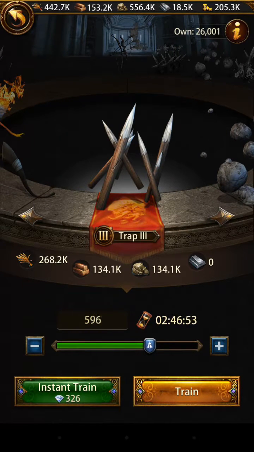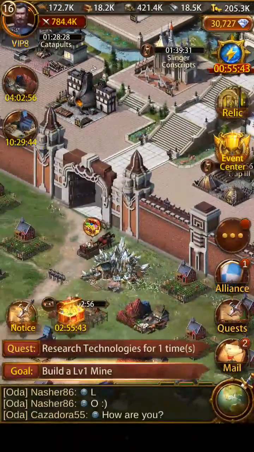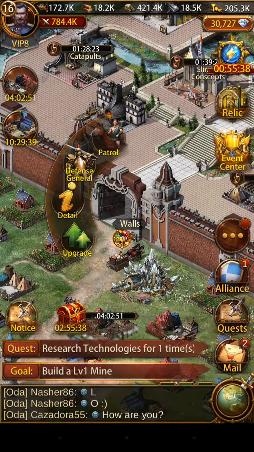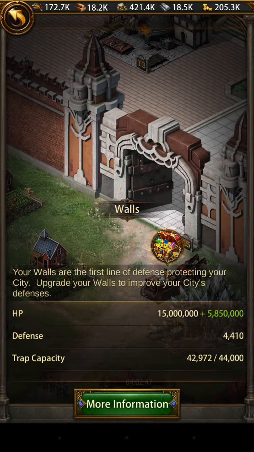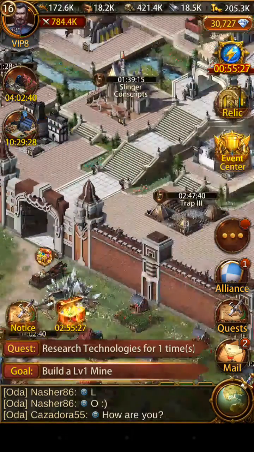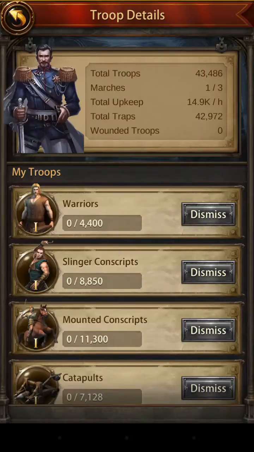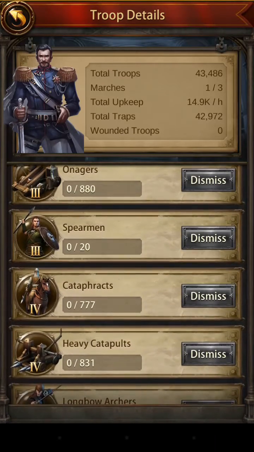Gonna back this off. I don't want to use everything, so I'll do 600 just to keep the trap lab busy. Alright, so to look up your traps for defenses, you go to detail on the walls, and I can have a total of 44,000 traps. Now I have about 43,000. I'm getting close to the cap. But the other thing I'm going to be looking to do is when you go into troop details and you go down here and look at your traps, it says 42,000 on the top.